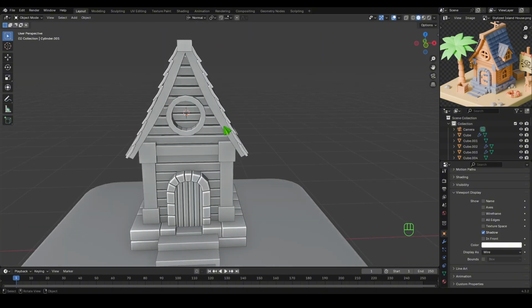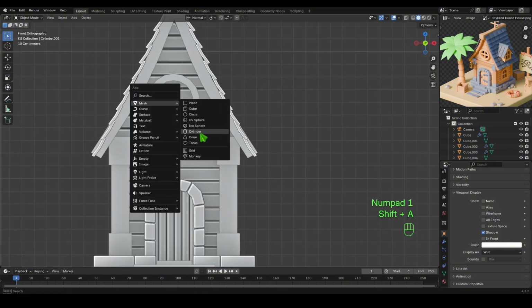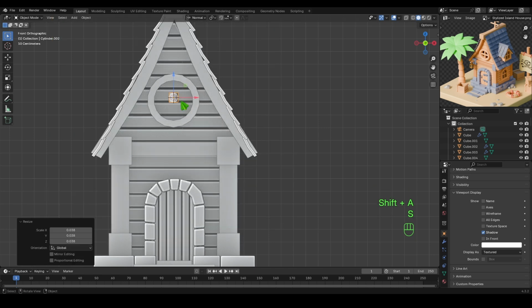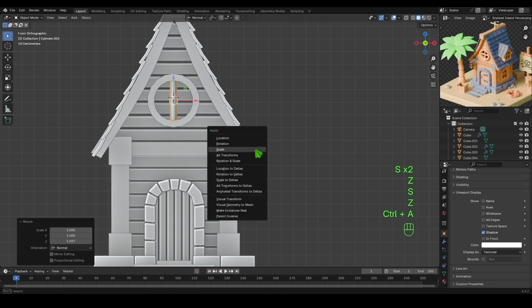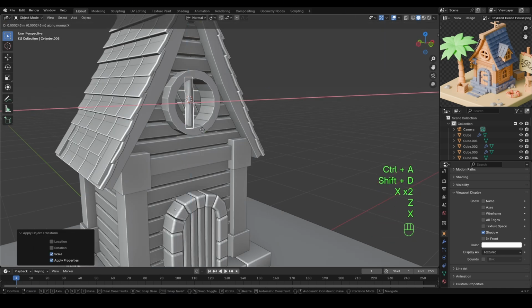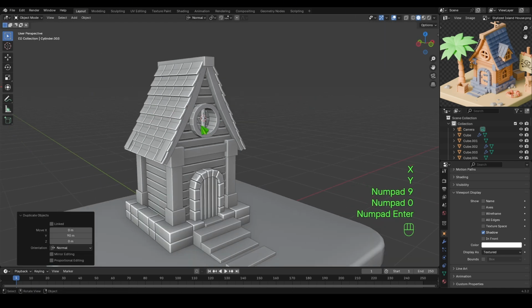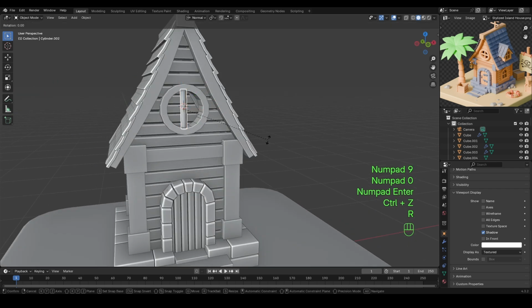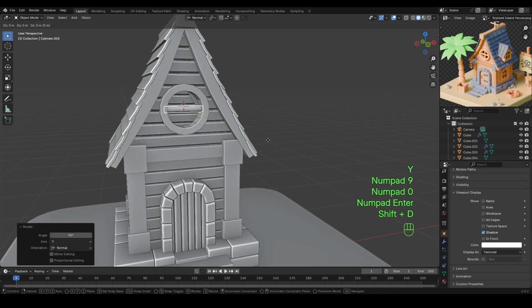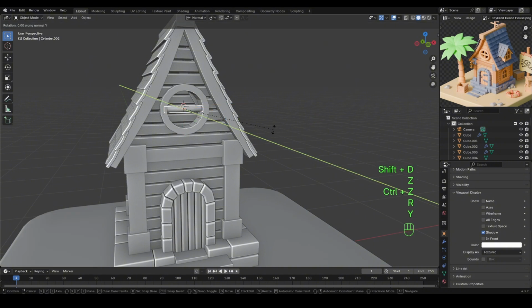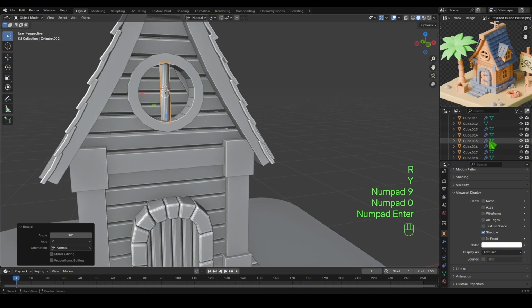Right, now we need another mesh cylinder and scale it down. Let's scale it on this axis, scale it down, scale it up, move it, scale it, and Shift D to duplicate and rotate on the Y-axis 90 degrees. Okay, where is that? Rotate on the Y-axis 90 degrees. Oh, Shift D. Come on, rotate. Why is it not working?